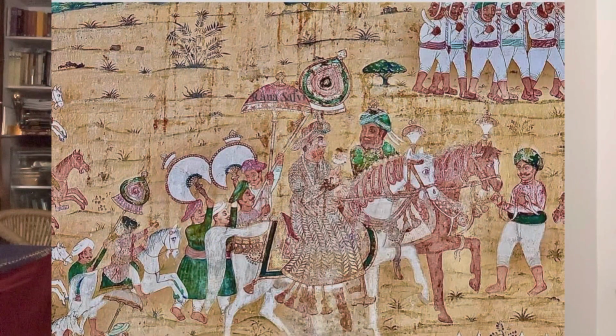He built a network, I'm talking of Tipu Sultan, he built a network of new roads, formed a state trading corporation with ships and factories located across the Middle East, and started sericulture. Mysore silk is famous even today. In fact, one of the parts of the mural on the Daulat Mahal wall is Tipu Sultan riding to war in a dress, a jama, made of Mysore silk with tiger stripes.